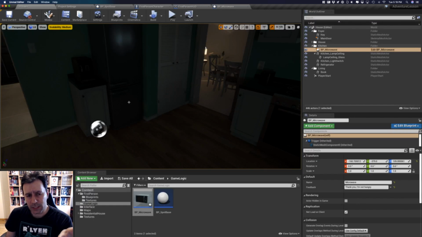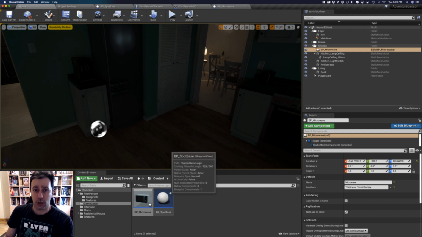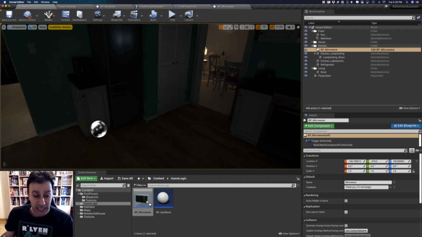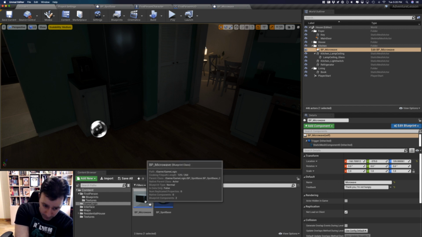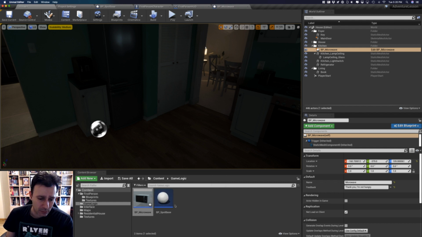So this is just to show you that we have many different ways of doing things, and the best way depends on what you need. Perhaps you have microwaves all around the house, a microwave in the bathroom, a microwave in the garden, because you just love microwaves a lot, and it makes sense to have a blueprint of microwaves so that you can place all the microwaves you want anywhere else. But you could just drag the blueprint here.